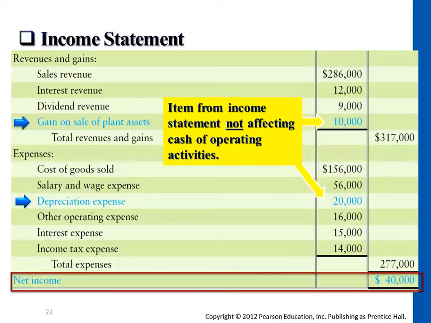So if we start from net income here, we would have $40,000 as the first line of statement of cash flow. And then we would add depreciation expense, which is $20,000. Gain on sale of plant asset, we subtracted. Okay, up to this point, this is what will be represented in statement of cash flow. We start from net income, add back depreciation. This is not a cash expense. Subtract gains on sale of plant asset, and if there's losses, we would add back losses, just so it can be represented here.